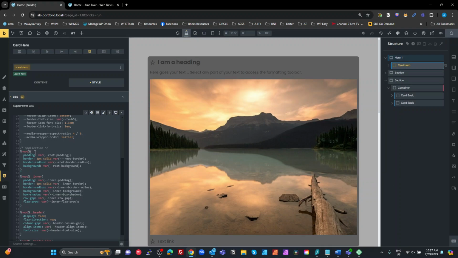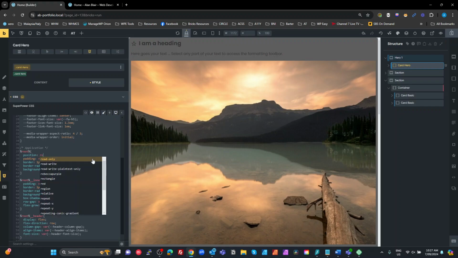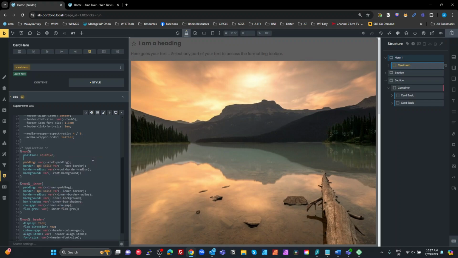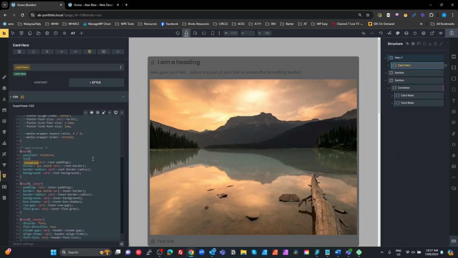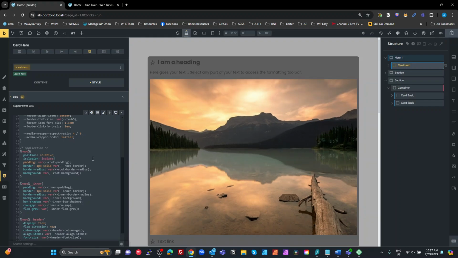So we're going to go to the root and set the position to relative. And we're going to set the isolation to isolate. The reason we do that is we put a negative Z index on our media, and it's not going to disappear behind that card.